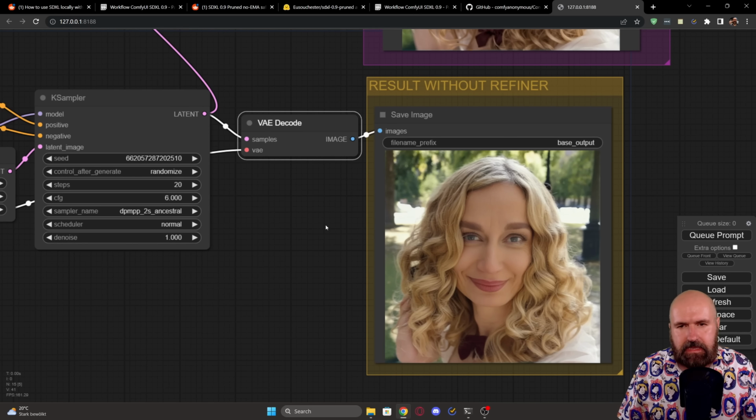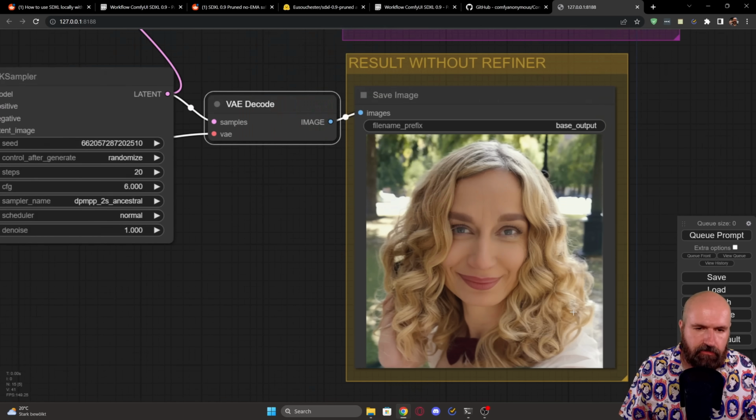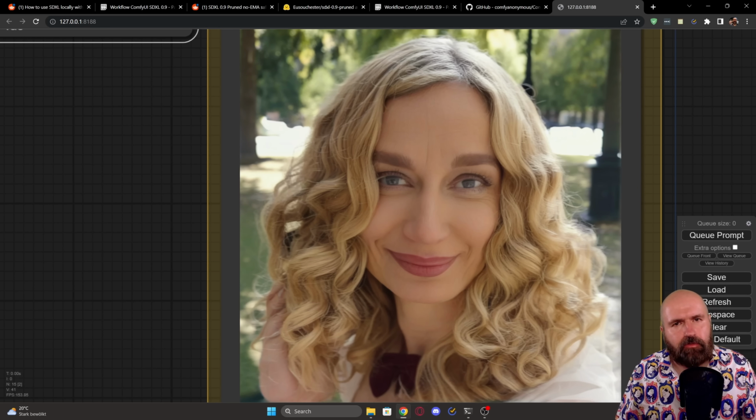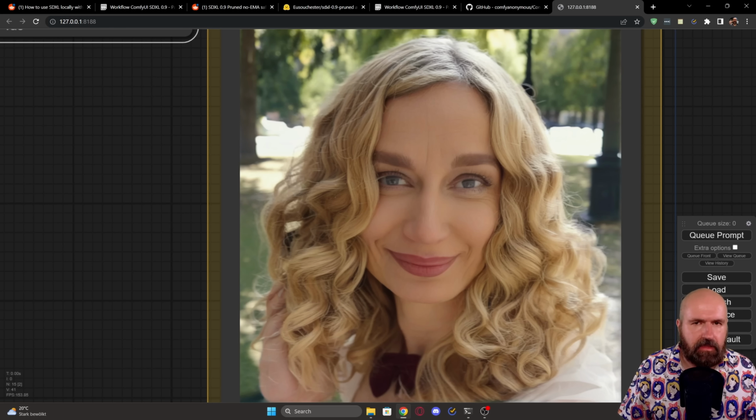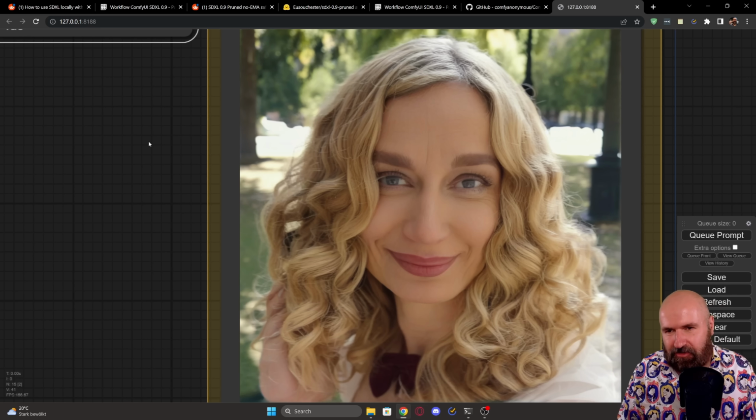And so, as you can see here, when we have the VAE decode of the first step, this is the result without the refiner. When we look here at this beautiful lady, not quite as beautiful as you would have hoped from the amazing Tinder profile you have seen, that is kind of a catfish, but of course we have a refiner, so we are still good here. Let's go for the refiner.